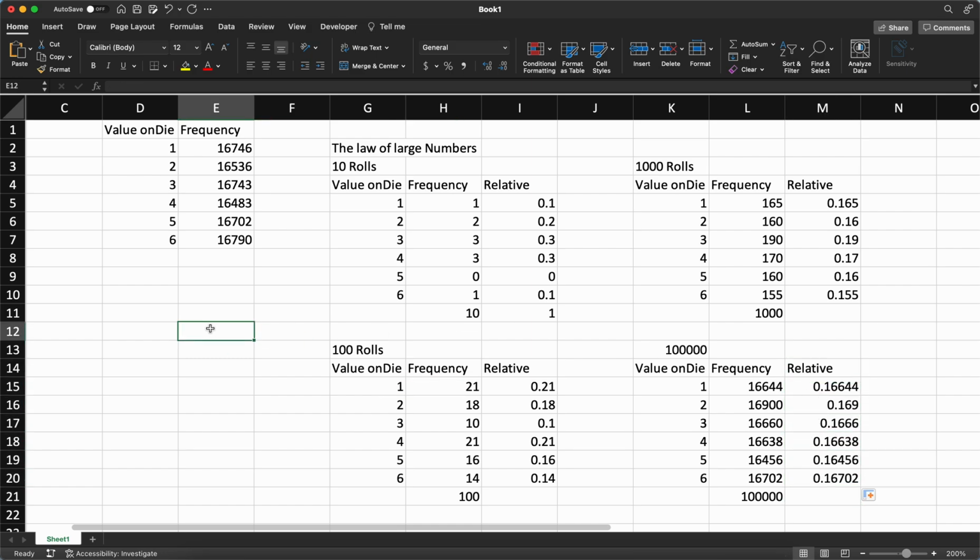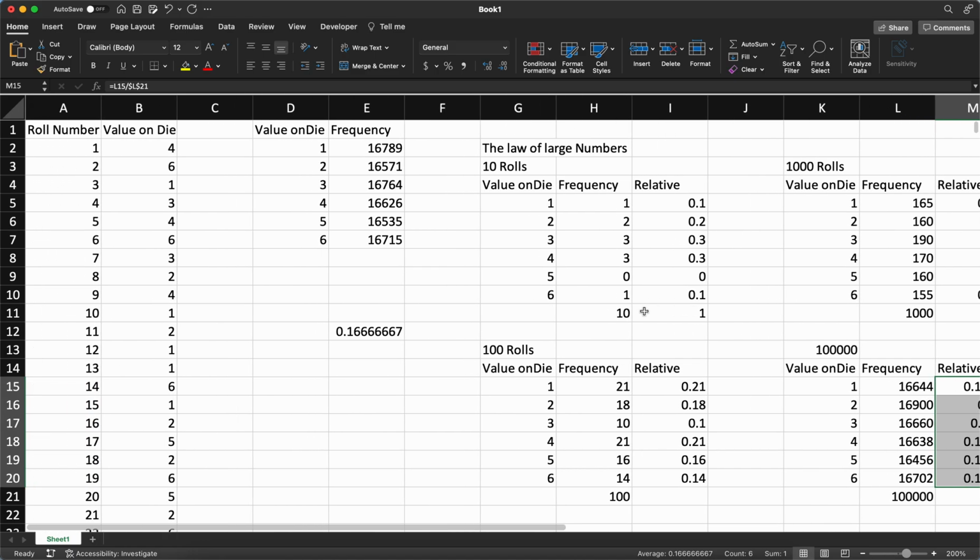Okay? What is 1/6, which is the theoretical probability? That is 0.1666667. Okay? So what I was saying here is all of these, if we did enough trials, a large enough sample, then what would happen over time is this would finally approach 0.167. So that's the idea behind the law of large numbers.